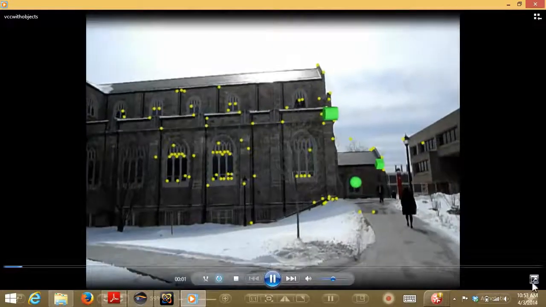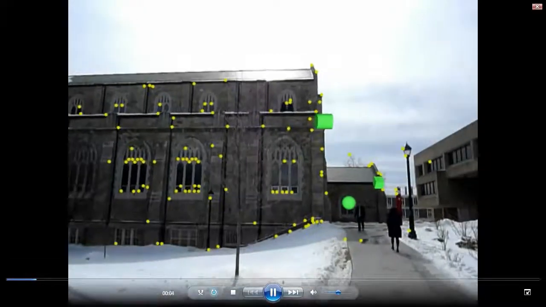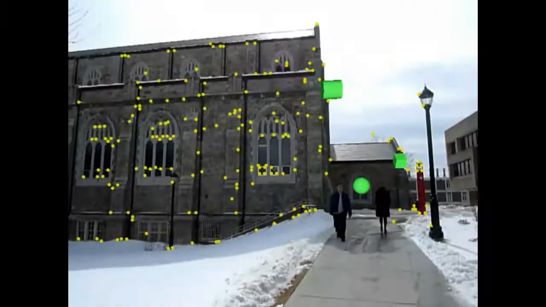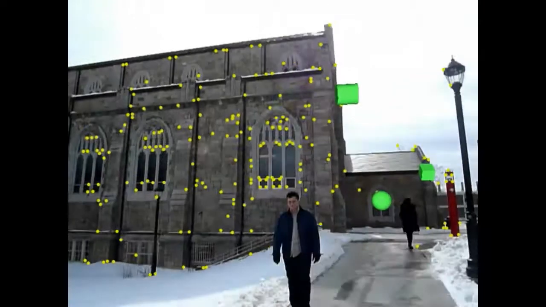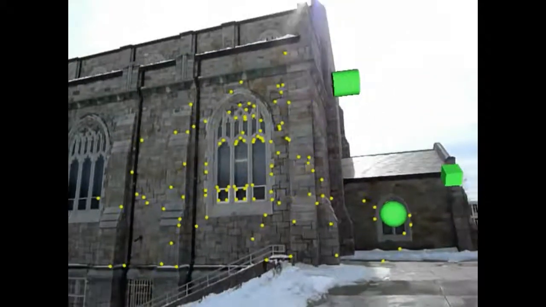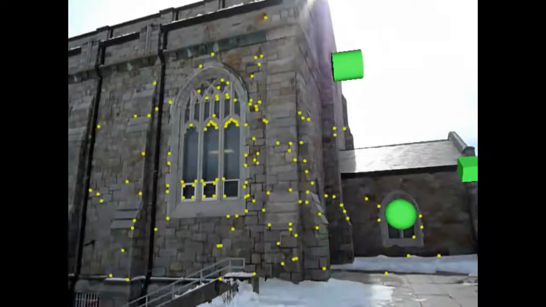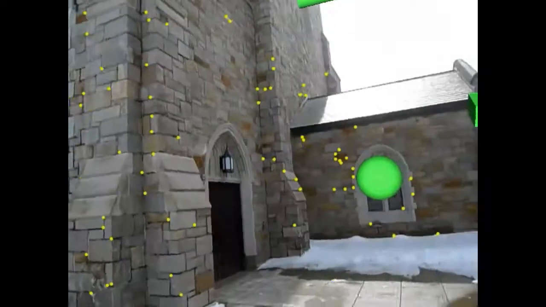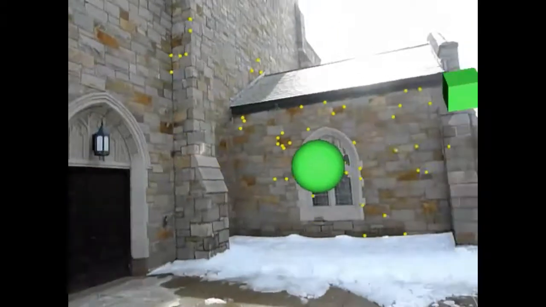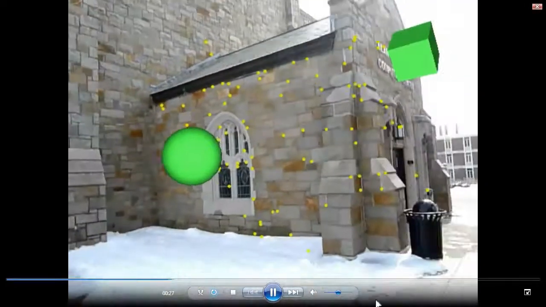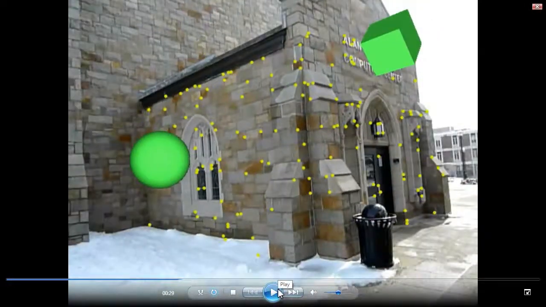Okay. So here, you can see, number one, the yellow feature points that survived all the outlier rejection processes, right? This is the stuff that's being used as the basis for match moving. You can see they come in and out, and there are points where you might think, why didn't it track that? You can't really tell. But it's got a bunch of points in every scene, and you can see that the green objects are sticking correctly. For example, this green sphere does appear to be floating in air in front of this window in a natural way.